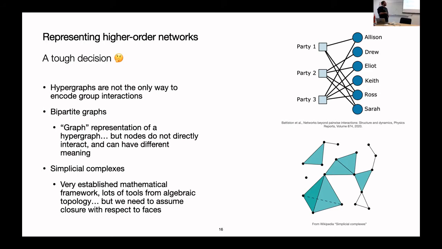And from a network science point of view, this can be very important. But sometimes it can be really easy to model things with simplicial complexes, and we can exploit lots of tools from topology, so that can be really useful. Usually one should pay attention to choose the right tools for the right problem. But hypergraphs are the most general way to represent group interactions, so in this talk we will mostly focus on hypergraphs.